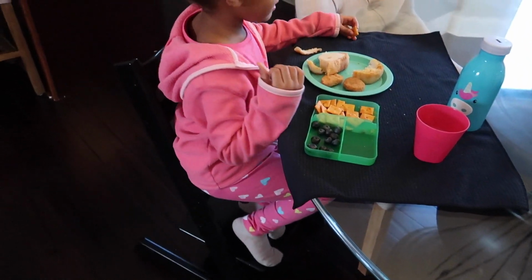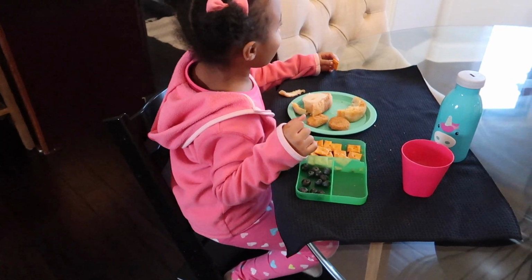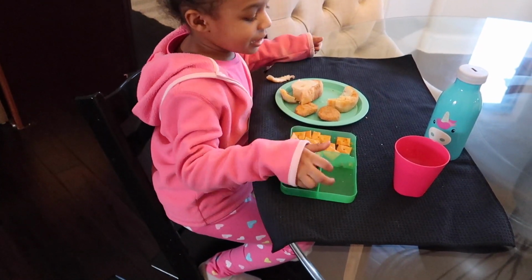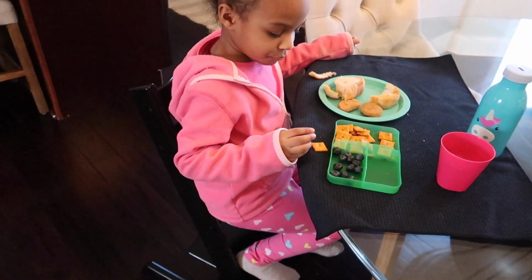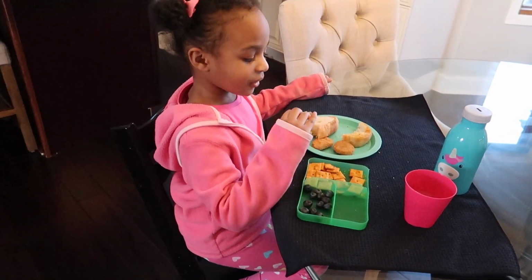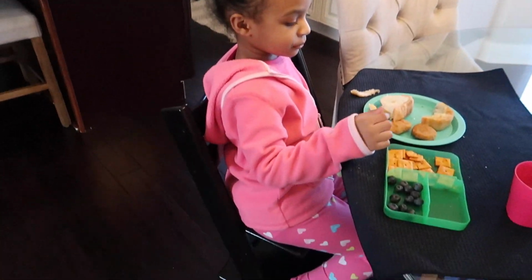I went and got a bunch of comfy school clothes for her this past week, and we have been loving it. They got cute little mask sets and stuff, so we really racked up. I like getting her these comfy sets, because when she's at school, it's kind of the equivalent to her playing in her playroom at home, because it's kind of the same setup. So I like her to be comfy in her little pullover sweaters and leggings.